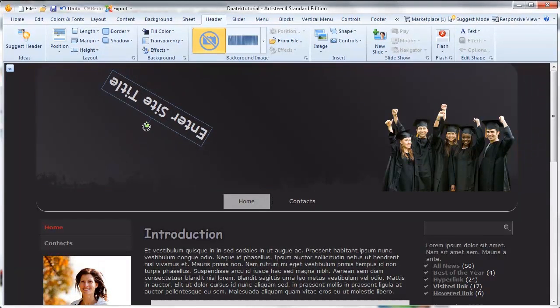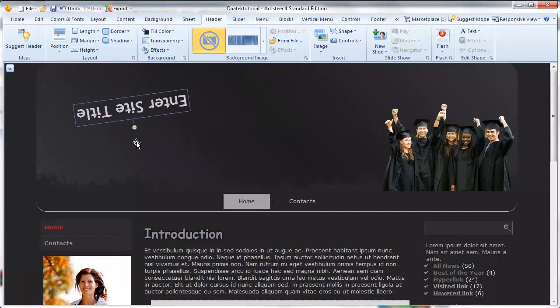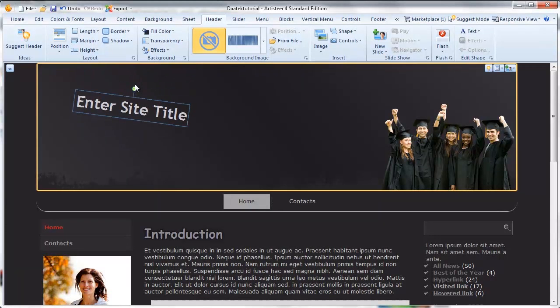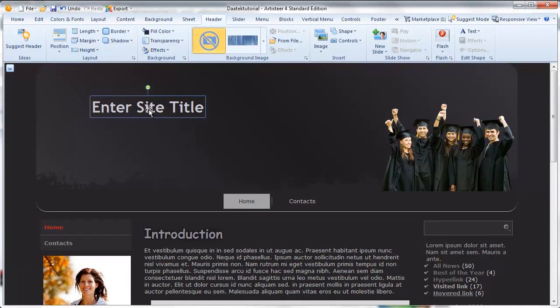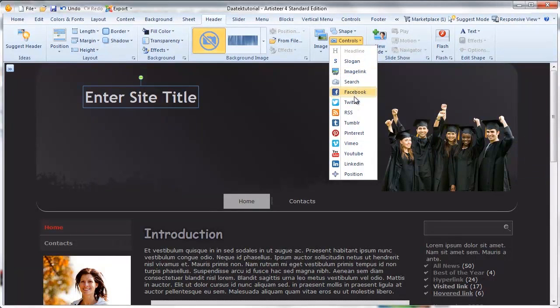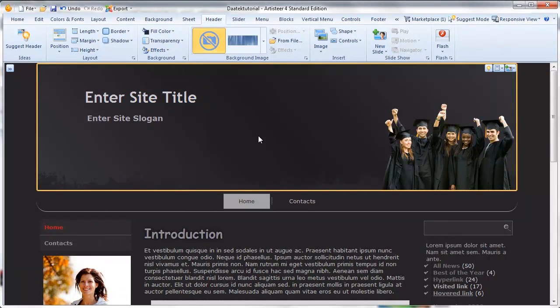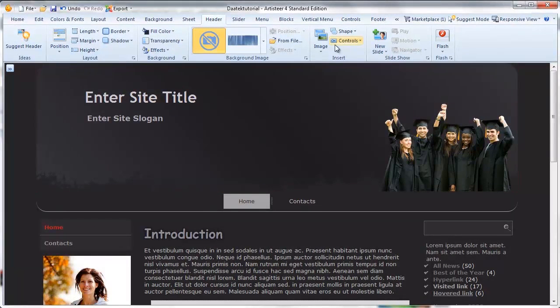You can rotate it whichever way you want. All right, that looks pretty funky, right? It does snap into 45-degree angles. You can see there it snaps as you go around, so you can get a decent straight line if you do move it. Okay, you can enter that wherever you like. Again, controls, there's a whole range of different things you can put in here. Your slogan, there's your slogan text there. Alright, and to edit, all you do is just double click in it, highlight it, and do what you want to do. Okay, so that's fairly straightforward there.